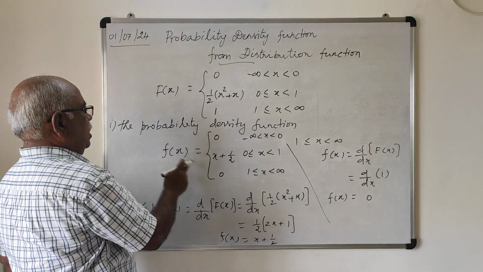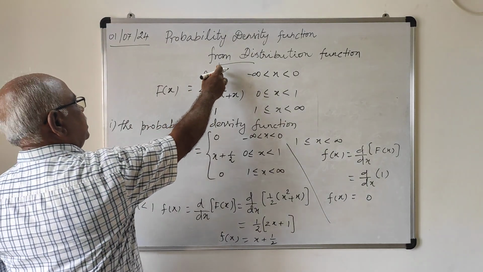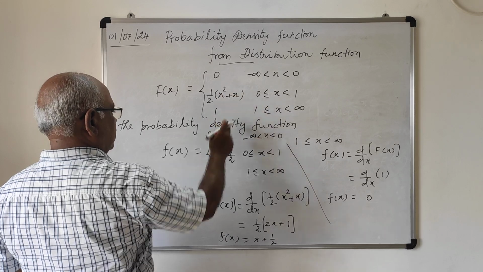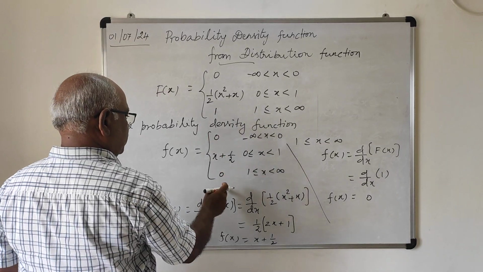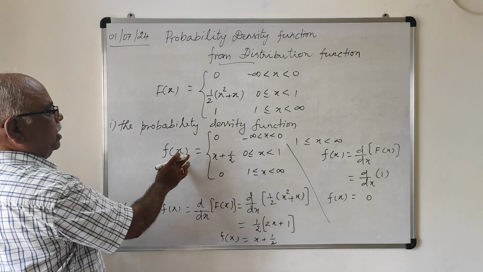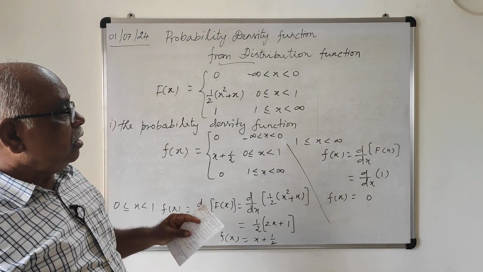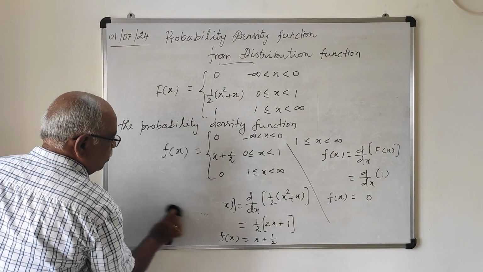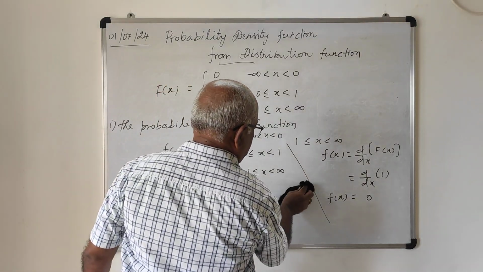Given the distribution function, from this I have derived the density function by differentiating each and every term in the given intervals. The derivative of 0 is 0. The derivative of half into x square plus x is x plus half in the interval 0 to 1, and in the interval 1 to infinity, the derivative of 1 is 0. Therefore, this is the probability density function we derived from the distribution function. Also, the second subdivision in the question asks you to find the probability of 0.3 less than or equal to x less than 0.6. That's our problem.